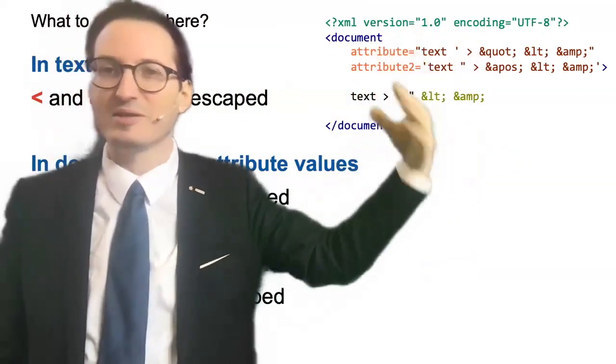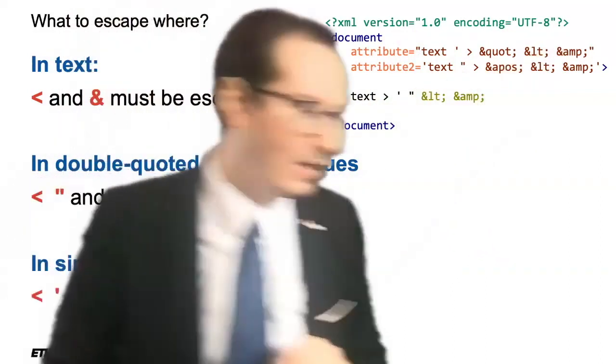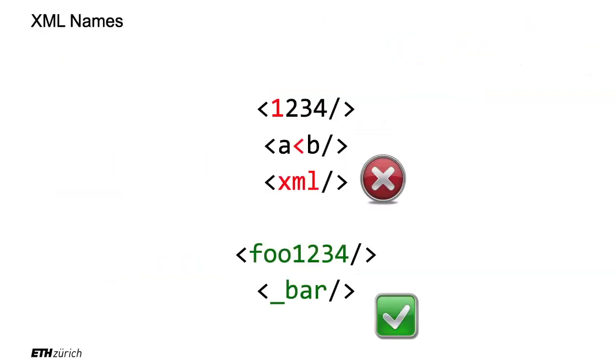And once you have parsed it in memory and consume it, then the escape sequences will be replaced with the actual characters that they stand for. Who is with me? All right, so now you can decipher these XML documents. It's easy because there's only 5 escaping sequences, so that makes it easy.